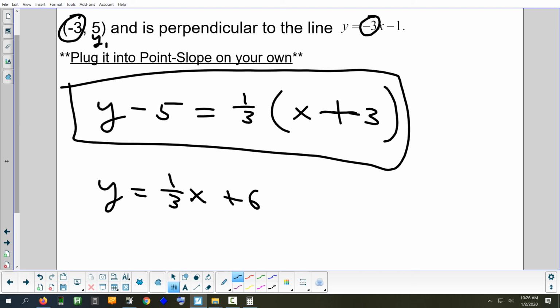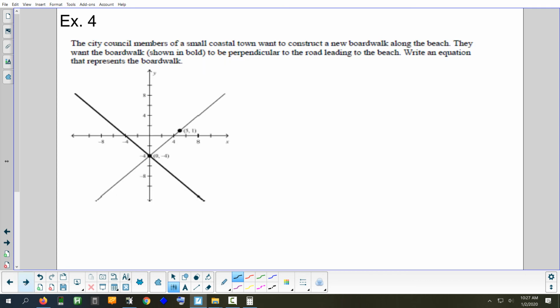If I wanted to show you that on the calculator, I would have to do that right there. My calculator can't do things like what's in that box. It has to be like what's right there. Okay. Any questions before we look at the last one? All right. So, last problem. I know it's a little small, but you guys got it on your paper.